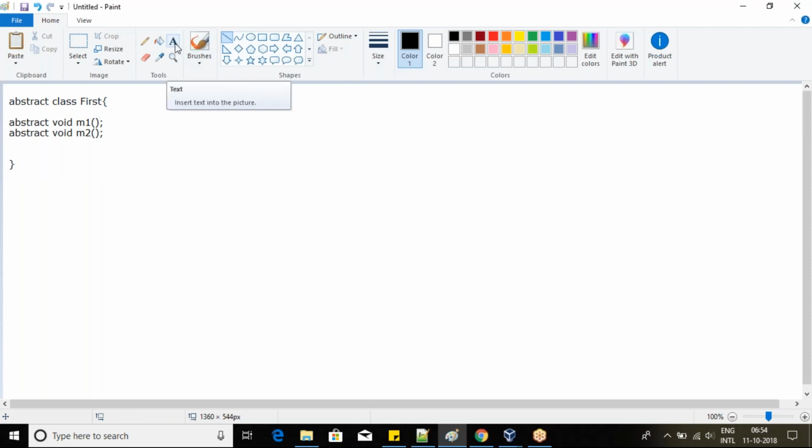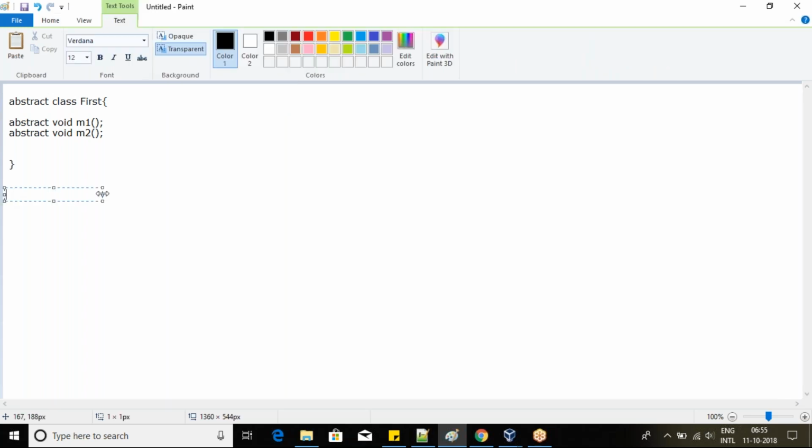After creating some members of a normal class, generally what we do is create an object followed by some cases, right? So here also, try to create an object for this abstract class, case one: First t = new First.